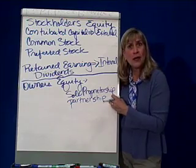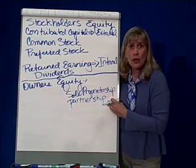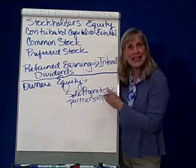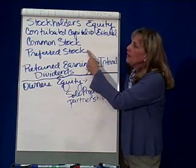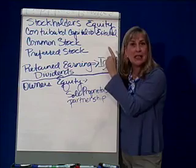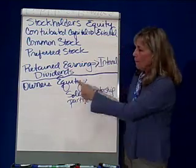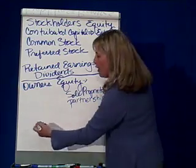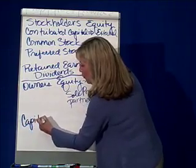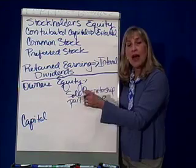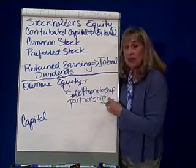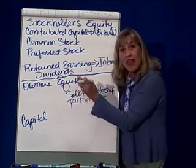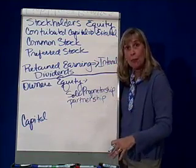The trouble with the partnership is, if one partner runs up the bills, it's just like a marriage — the other partner has to pay. So that's the deal with unlimited liability. These investors who are stockholders have limited liability to the extent of their investment. In owner's equity, how do we know the types of accounts? They have one account — it's called capital. So whatever the owner's name is, capital signifies their ownership in the business. If I have lots of partners, it's partner number one's name, partner number two's name, partner number three's name, each with capital after their name. So everybody has their own capital account.